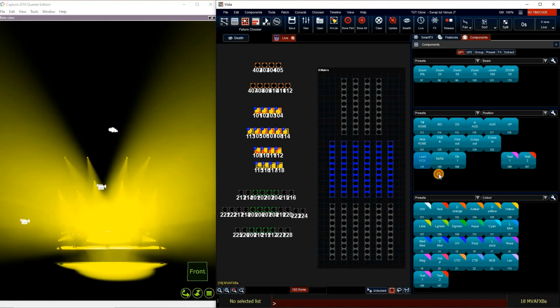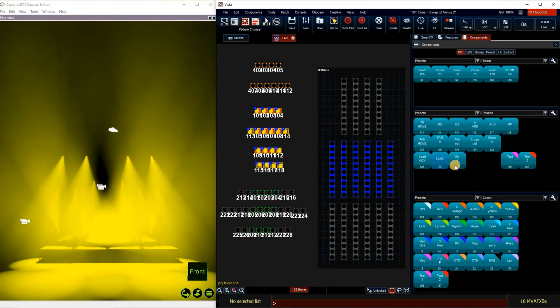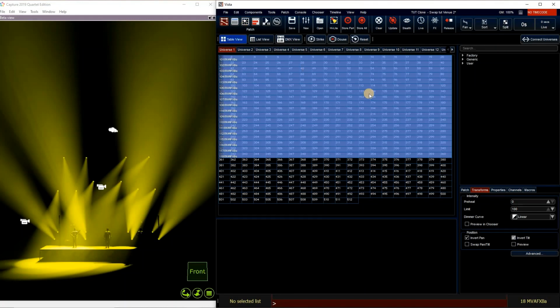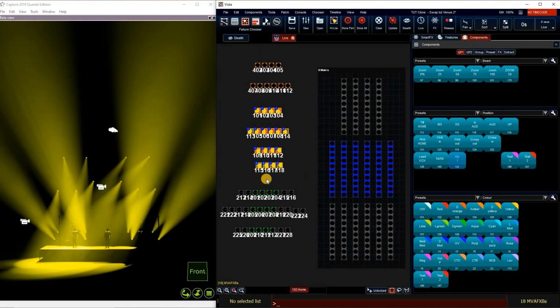My lead vocal is very close. My standard 50-50 is very close. And my lead guitar is very close. These will still need slight tweaks, but as you can see, using offset already gets all of my presets way, way closer to being correct than if I had just had to try and pull them in one by one from the natural offset of these lights.